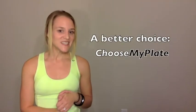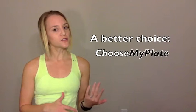And that's why you want to avoid those tools. So if you can't use your favorite fitness app to figure out your daily calorie needs, what can you use instead? The first tool is a free tool.